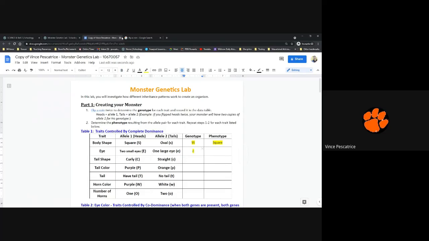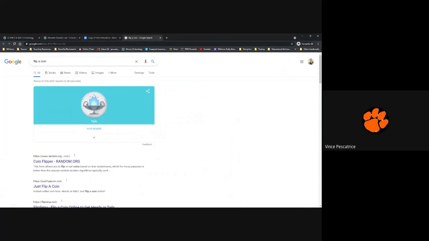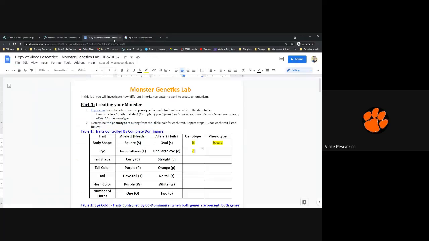Now I'm going to flip a second time. I got heads, so that would be an uppercase E. This is heterozygous. Since there is a dominant allele present, the dominant trait will be expressed, so my monster will have two small eyes.